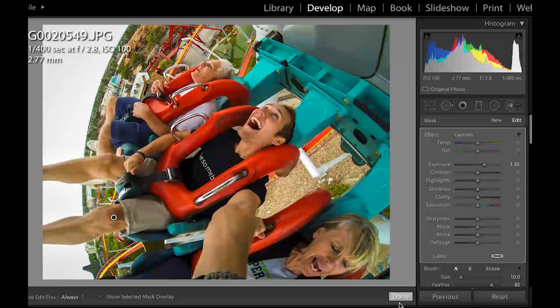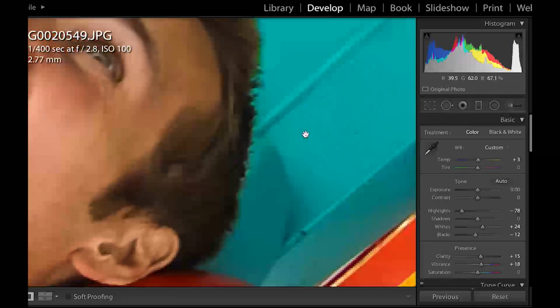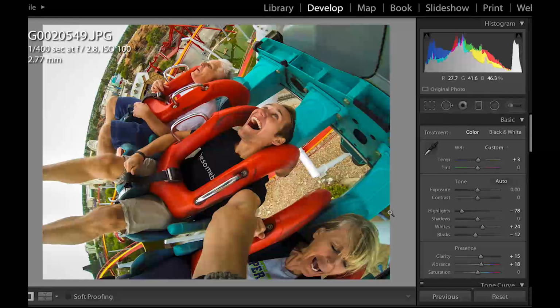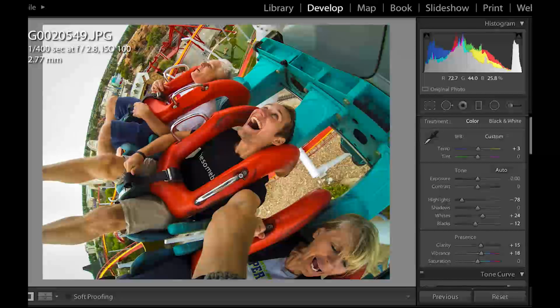That's what I would do with this photo, just bringing it straight in and just kind of brightening it up a little bit and making it a little bit more contrasty. There's not much more you have to do than that. I think it's a pretty good edit on a photo, but there are a lot more complex things that we can do, but we'll save those for future tutorials.